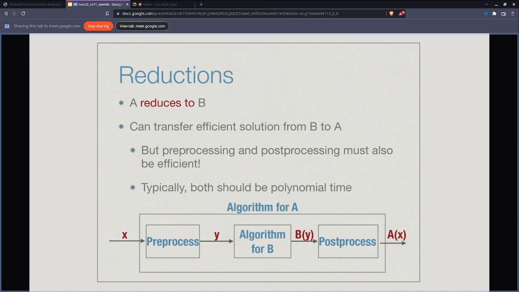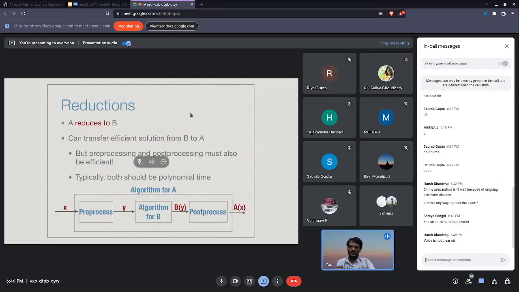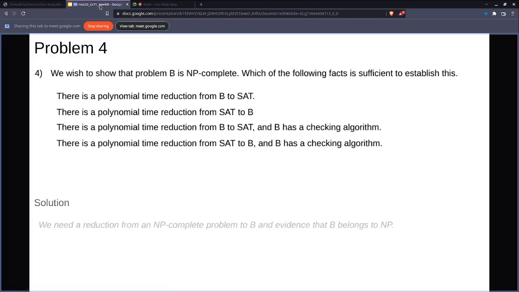If you're doing it the other way, reducing B to SAT, then you do not really know if that reduction is the best one. You have made pre-processing and post-processing blocks, and the whole thing computes in more than polynomial time, but you really do not know if there is a more efficient algorithm for B or not. But if you reduce SAT to B, you say that SAT itself is equivalent to B, then you know that B definitely cannot be solved in polynomial time, and you also have to give the checking algorithm, which is the other part as I was saying before.